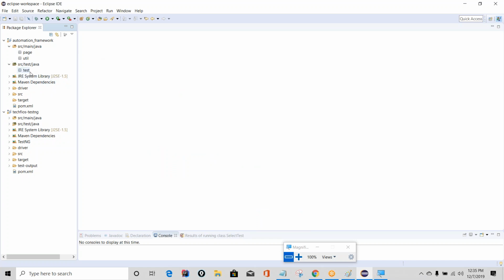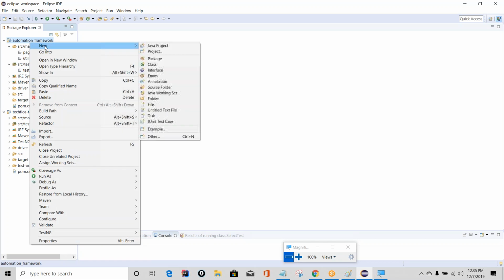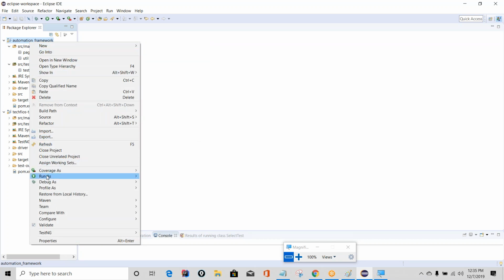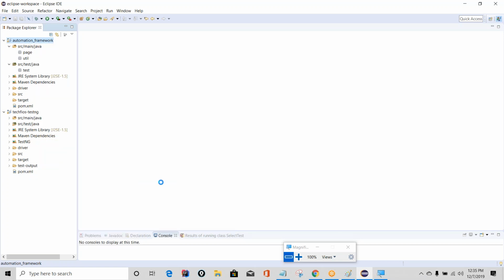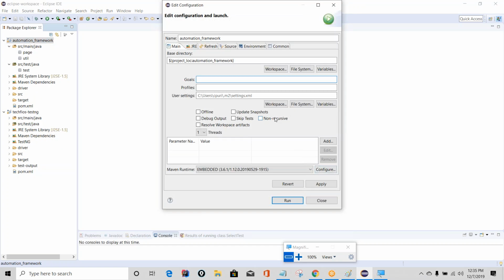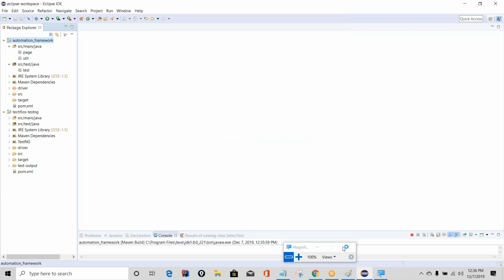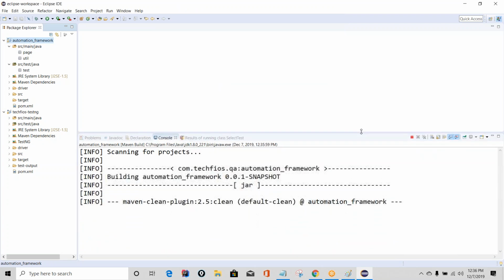So we have done all this frame. This is still okay. It's not going to cause any issues. We have not brought in all the dependencies, so we need to go in and say run as Maven build, and in here we need to say clean install and run, and let it do its thing.